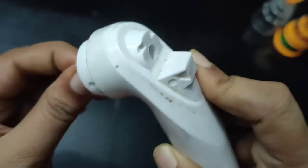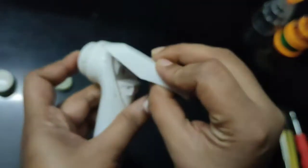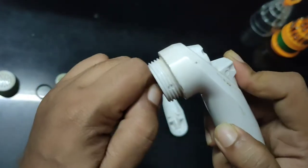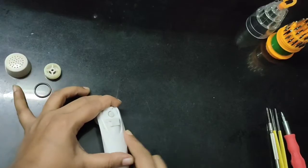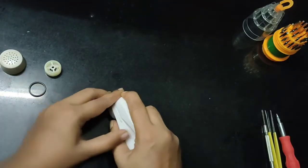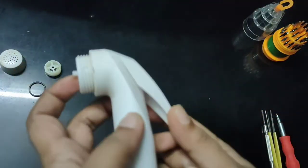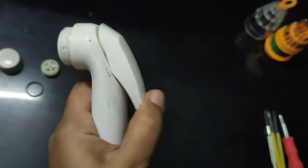You have to push it so hard, only then it will come out. When this thing comes out, you have to fix the trigger part. This is the tricky part, but you can do it. You have to push it so hard, so I am pressing it against the floor. So it's fixed. Now we can assemble the remaining parts.